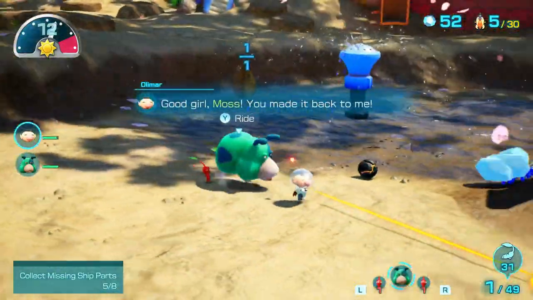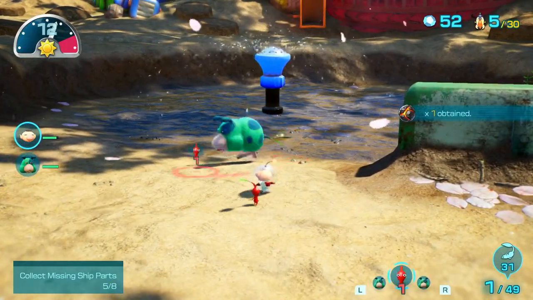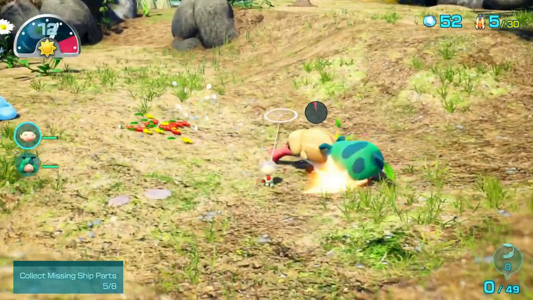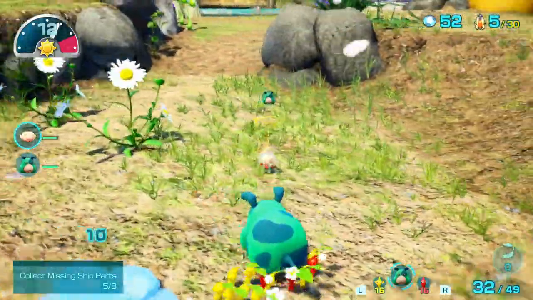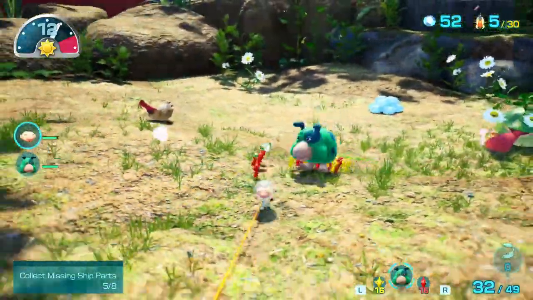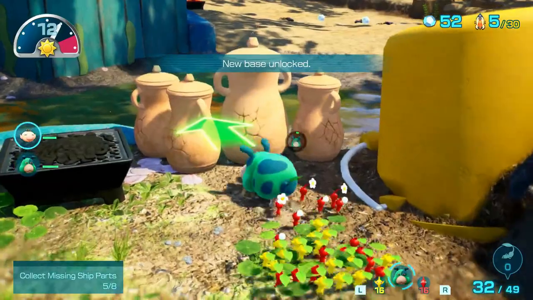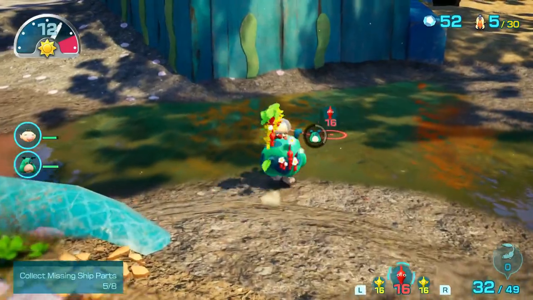Good girl, Moss. You made it back to me. Moss, can you go ahead and fetch that, please? Thank you. I know they're already carrying it in that direction, but I think I just wanna destroy this thing really quick. Get the new base. Oh, no. Actually, I need to go back to the old base, because there's Pikmin sprouts there. But you know what I can do at least? Is I can unlock that as a new base. Have Moss smash these, so we've got a shortcut here.